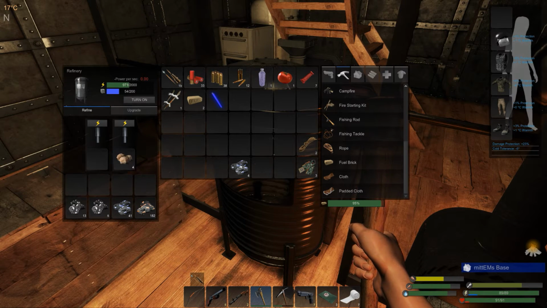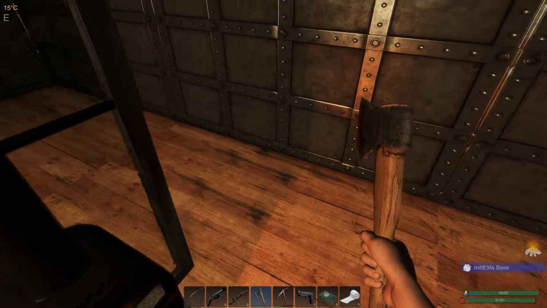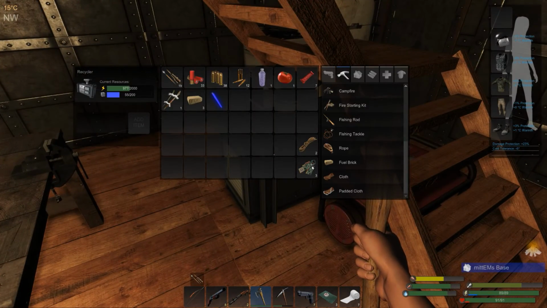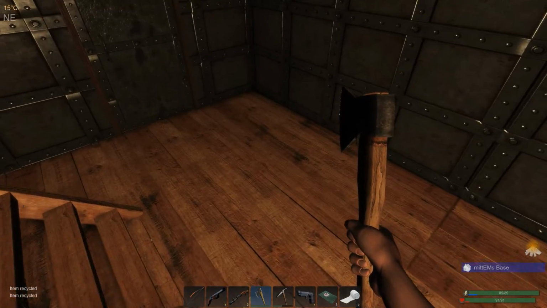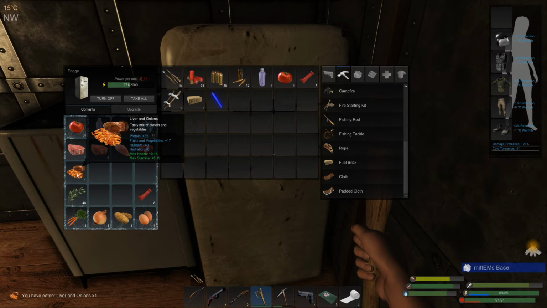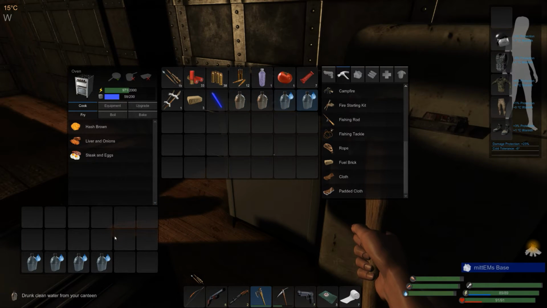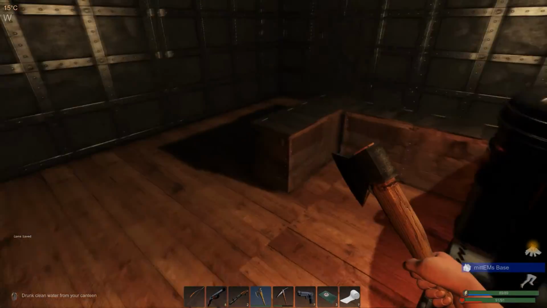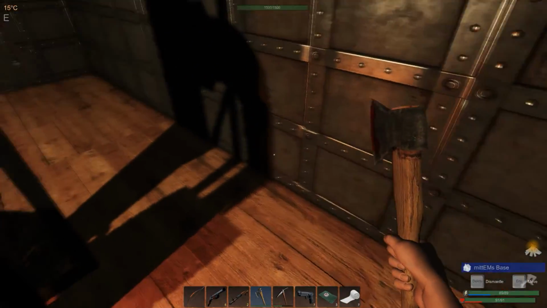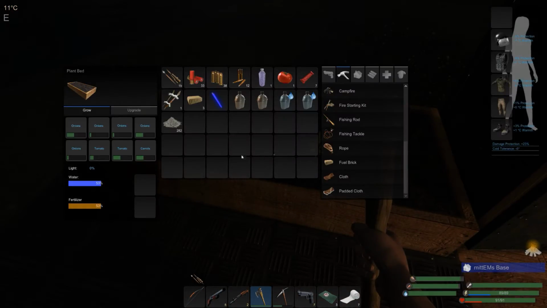So let's get that on to refine. I've got 974 power. I think we can afford to turn that on now. Yeah, I'm just going to dump those in there. That's cool. Right, okay. Let's have something to eat. So we've got liver and onions here prepared. Grab some water. Let's do the plants. I think we have probably some cotton to... No, we already grabbed the cotton.